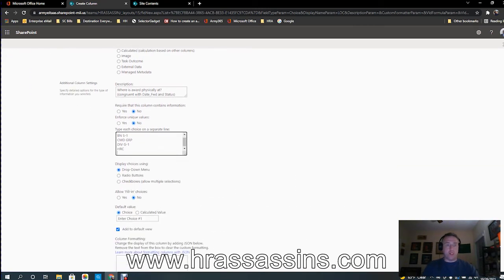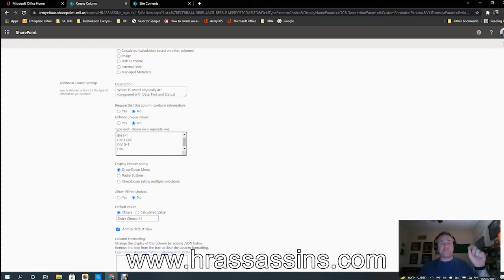All right, we do want a drop-down menu. So when you click on the button, just like you saw in the previous, it's going to give you the box. Boom, you click the one you want. We do not want fill-in choices. What this means is you didn't think of everything, right? So in this particular instance, we don't want fill-in choices because we don't want individuals to be able to just put in whatever they want. We want them to have to pick, okay? But fill-in choices might be good for an actions tracker, right? Or maybe remarks or something like that.